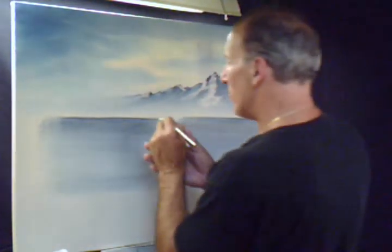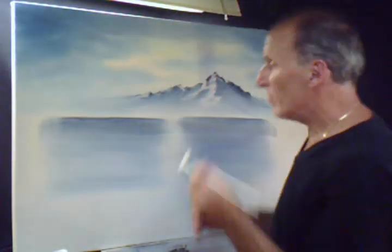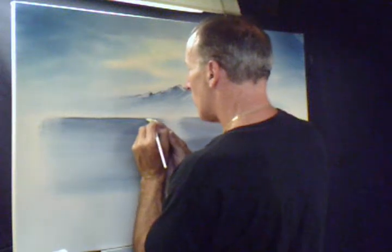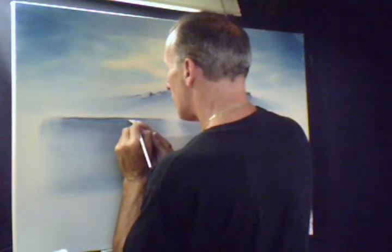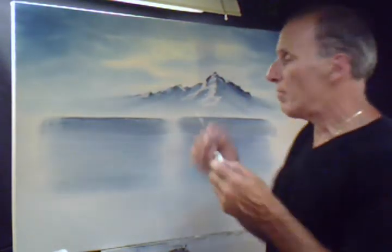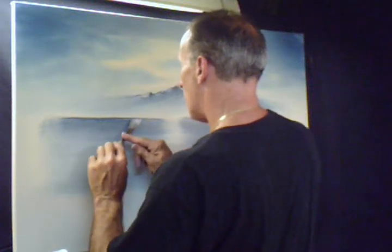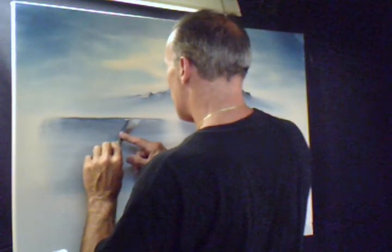I'm taking this fan brush, and I'm just tapping back here, different areas. Loading it up with liquid white, titanium white, and just use the corner of the brush. Get some stuff happening back there. What I'm going to do is I'm going to come into some liquid white on a palette knife. I think that might work better. And I'm just going to tap it. Let it pull it off. Here and there.